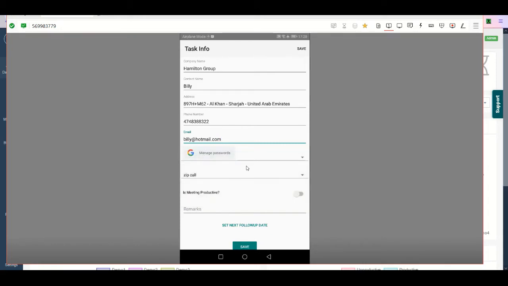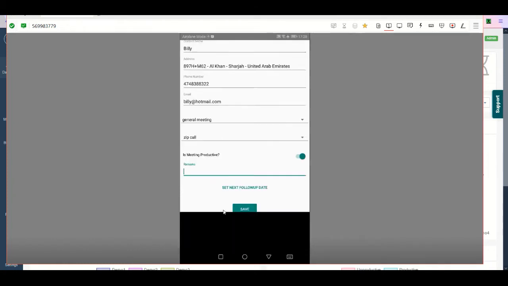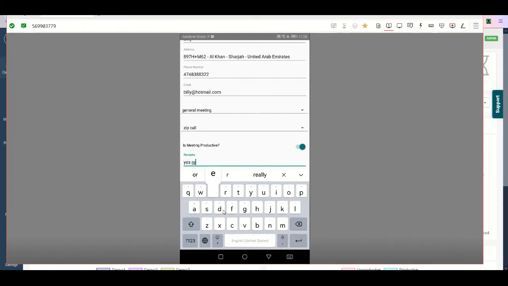Okay, so general meeting is there. Service call, suppose we have settled a services call, let's say water purifier installation, air purifier installation, or some other product. So we have to add the product in the same way we have added the visit types from the admin panel. Then lastly, he has to select whether the meeting was productive or unproductive. In the same way, you can select the meeting was productive. Then remarks, he can enter anything, as a test remark.